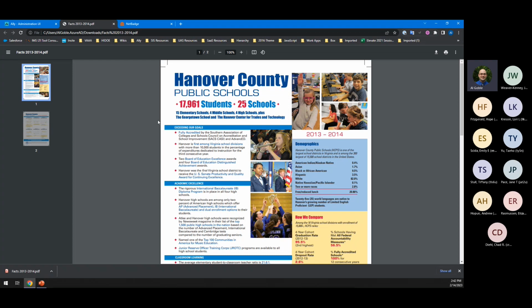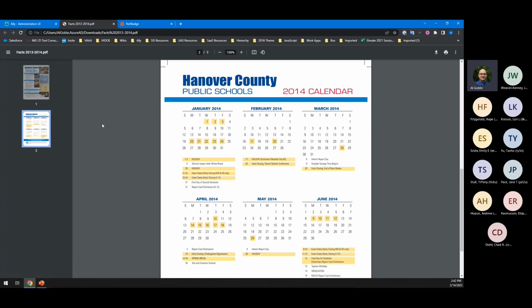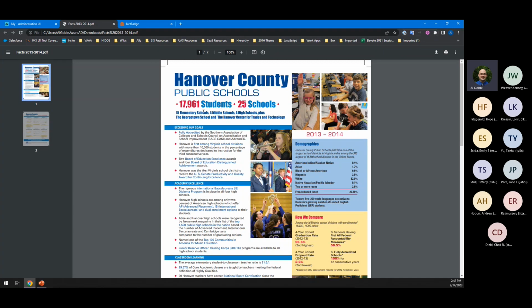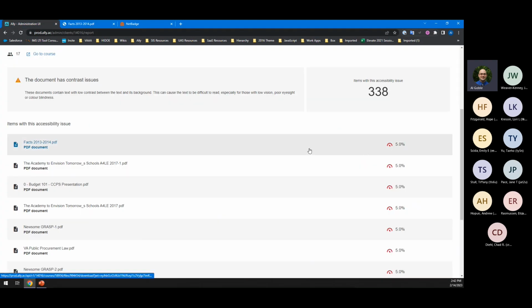It's saying there are some instances, maybe on the calendar, maybe the lighter blue, that have contrast issues. So that is the file that it's reporting on. That file has a 5%, and we can click on any of these files to get a preview of what that is.